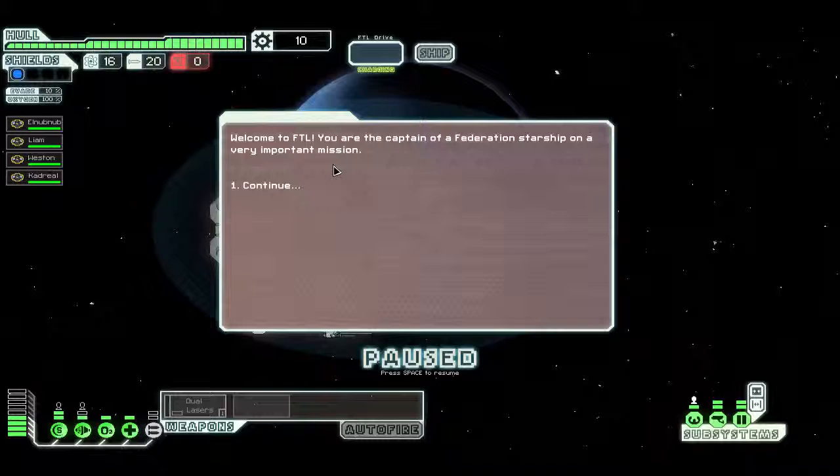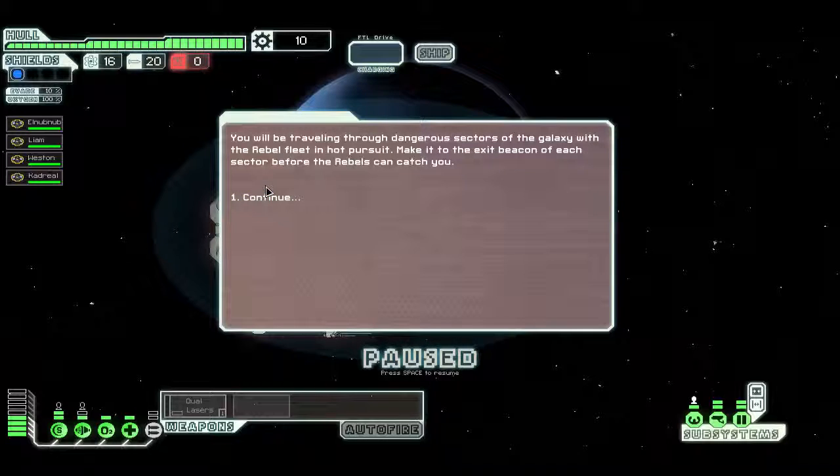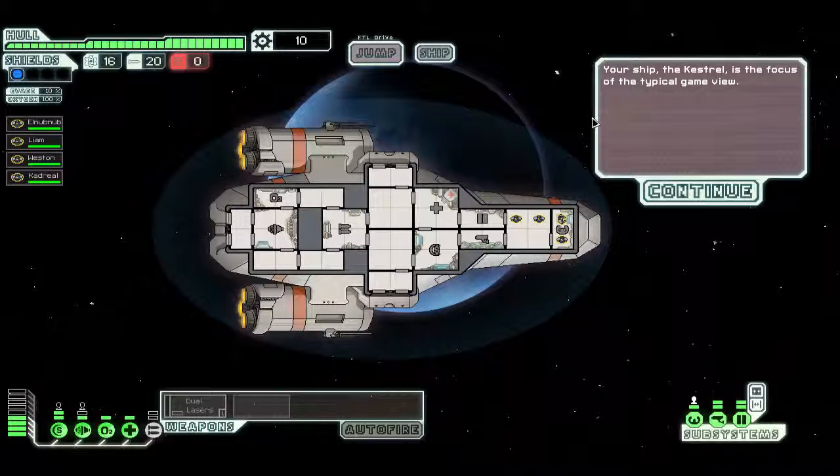Welcome to Faster Than the Night, the captain of the Federation Starship on a very important mission. The Federation is currently being torn apart by vicious rebels. Your ship is carrying data vital to the defense of the Federation. You'll be traveling through dangerous sectors of the galaxy with the rebel fleet in hot pursuit. Make it to the exit beacon of each sector before the rebels can catch you. Your ship is the Kestrel, the focus of the typical game view.